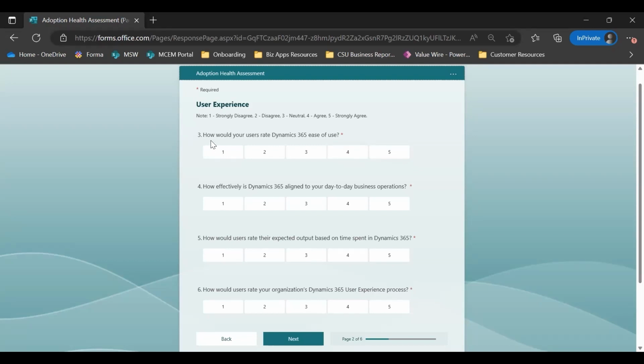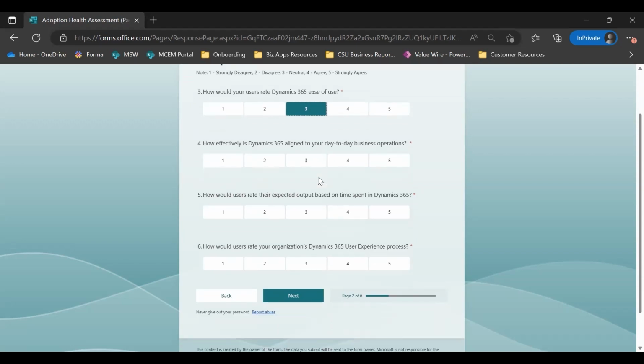So when I'm reading through the first question, let me take you through how I would think about this. How would your users rate Dynamics 365 ease of use? Well, in this scenario, I'm going to say that I'm a 3 because we just implemented Dynamics and I'm not quite sure how it could be better or worse.